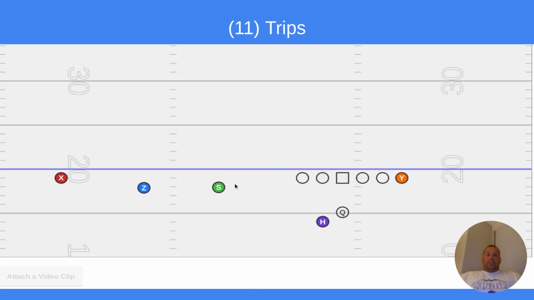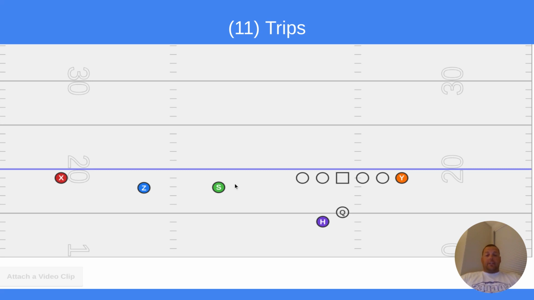Trips. So it's trips right. Again, everything in this presentation is going to be to the right set, so that means the Y is going to be by himself. Obviously, trips meaning 3. We can see that we have our 3 receivers over there, but in our trip set, our true strength, our Y is going to go to the right, and our 3 receivers are going to the left. The X is always going to be that outside receiver. None of our formations is X ever inside. So that X is always going to be outside, always going to be opposite.